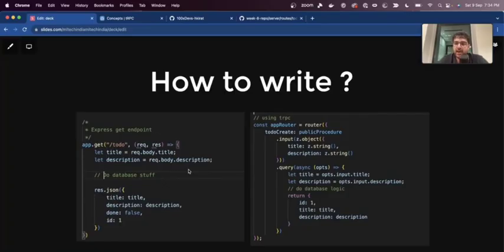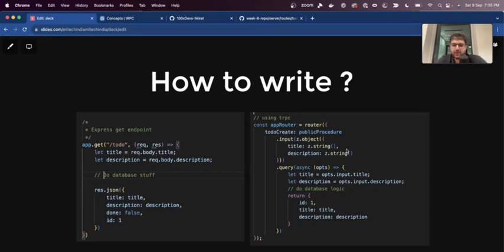In Express, you don't have to do input validation, but it is a good idea to do it because your end user can send you any data. The title could be very long. It could have some weird terms that you don't want. It could be 500 letters and you don't want an end user to be able to send 500 letters. It could be a number. It could be an object. You need to do what's called input validation. The library that we have used in the past to do input validation is called Zod. And over here is where we would do a check, z.safeParse, or the Zod type.safeParse, and make sure that this req.body follows a certain pattern.